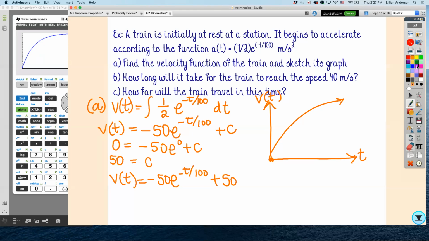How would I do that? I could try 50 over, but then I'm going to have to do what? I'd try 15 and divide by and do 4 fifths. Divide by negative 50. Then I'll have to do what? To get rid of the e, ln, and then I'm going to multiply by negative 100 to find my time.